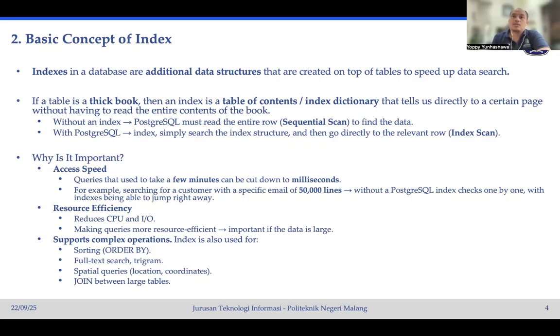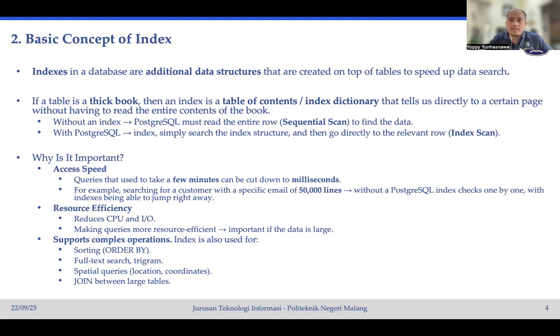The same goes for the book that I already told you about. Without that table of contents, the database will struggle in finding the data, because if the table has more than maybe 1,000 or maybe 1 million rows, the database will go through those rows one by one until it finds the data that we are looking for.